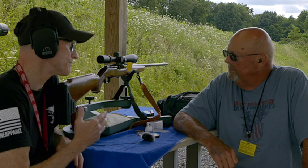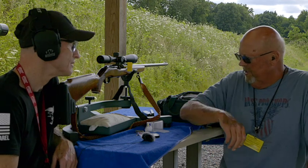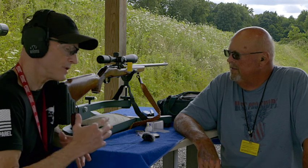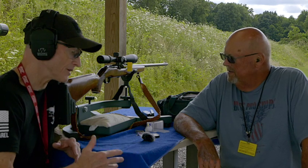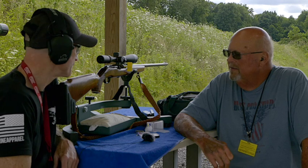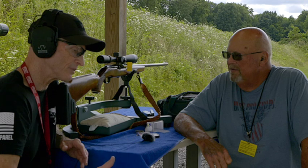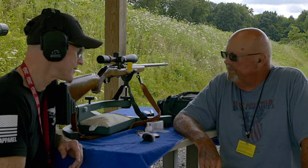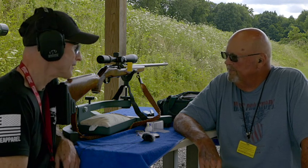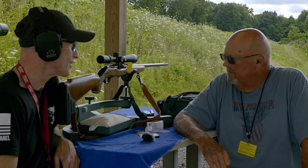But I would say this rifle's zeroed in at 100 yards. I don't think you're going to get it much better. And we waited till the wind would die down a little bit before we took our shots, if you noticed. So it's not a constant wind today. We did have a little bit of a lull in the winds here and there, and I think we did good enough with the groups. We definitely would have got groundhogs for sure.